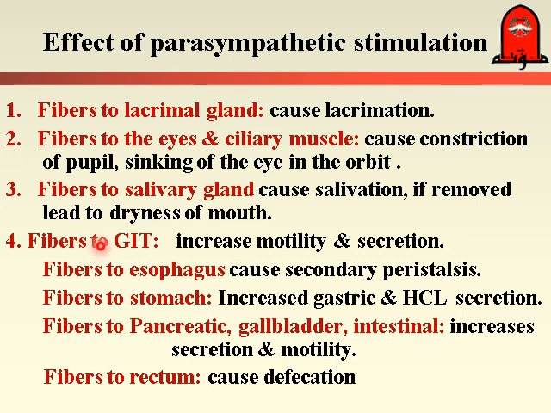Now we come to other organs of the body, like for example the GI tract. You know that the GI tract, on stimulation of the parasympathetic nervous system, will produce an increase in the motility of the GI tract and an increase in the secretion of the GI tract. If we take each part of the GI tract separately, the fiber that goes to the esophagus is important for secondary peristalsis, an increase in the peristalsis of the esophagus. So it will help in pushing the bolus of the food downward into the stomach.